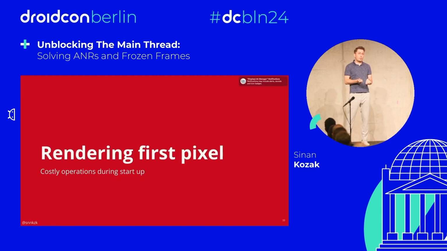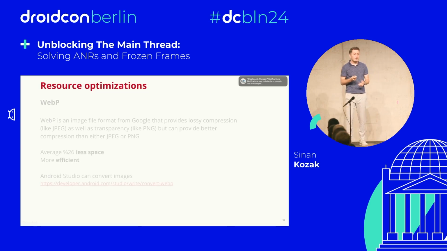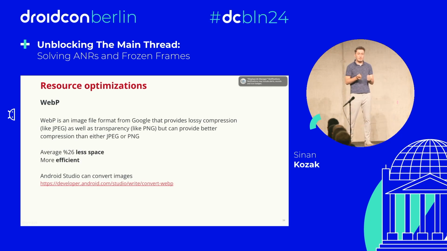This is more about rendering the first pixel. So every Compose release brings new improvements to first pixel rendering. I highly suggest to keep your Compose versions up to date, and they're doing a fantastic job about it, and you will notice improvements over time when you do updates. But one other thing that you can do and start doing today without waiting for them to release more updates is using efficient resources.